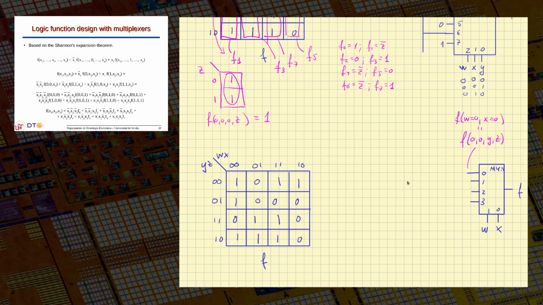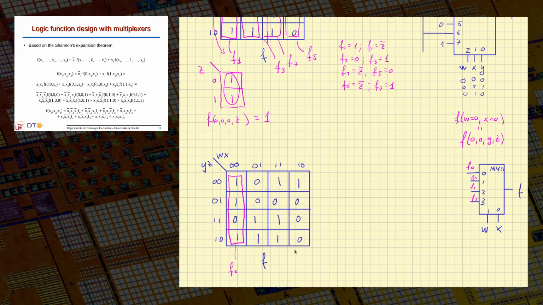So now I go to the map and I say, to make it easier, we call this F0, we call this F1, F2, and F3. Okay, where's F0 in my map? It's the function in case that W and X are 0. This is the first column here. This is all this portion of the kernel map. Okay, this is F0.